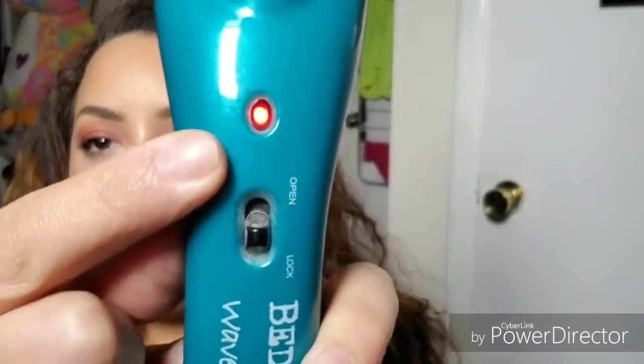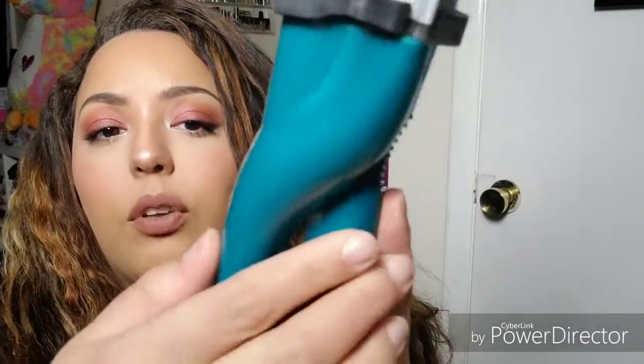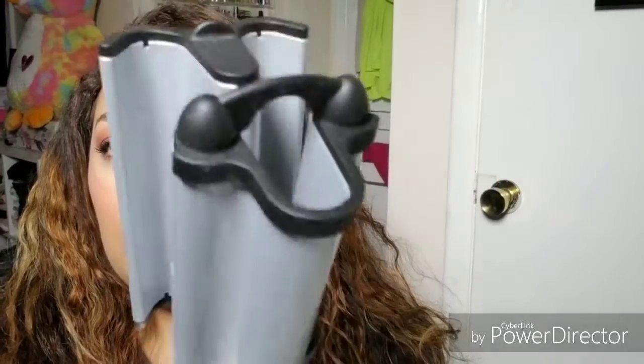There is a locking mechanism as well, so if you want to open it, there's an open right here, open and then lock. Right now it's on lock, so if you want to unlock it, you just hold the clamps together and you click open and it'll open up very easily. Very easy to use. I have not used this clamp at all, but they're all the same. You just clamp, let it go, clamp, let it go.